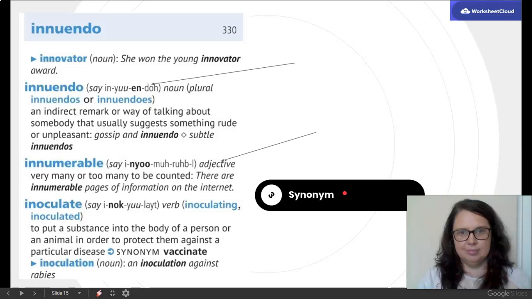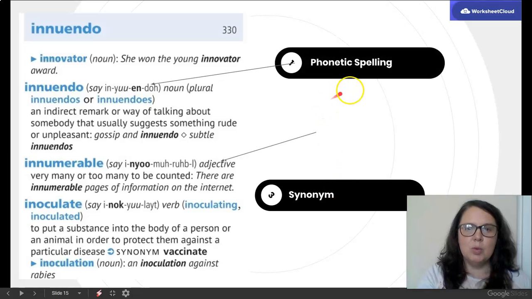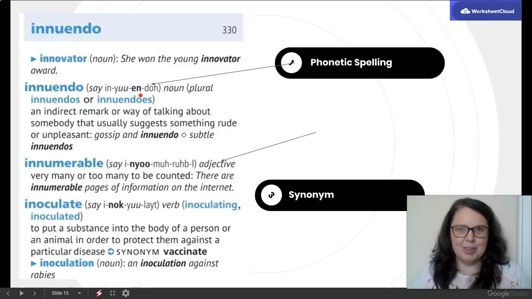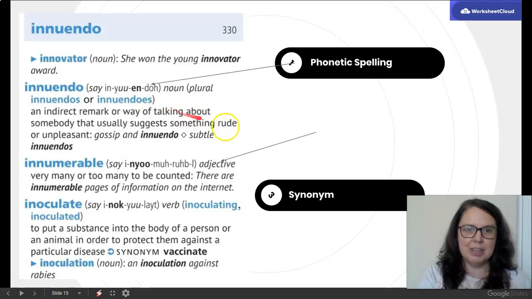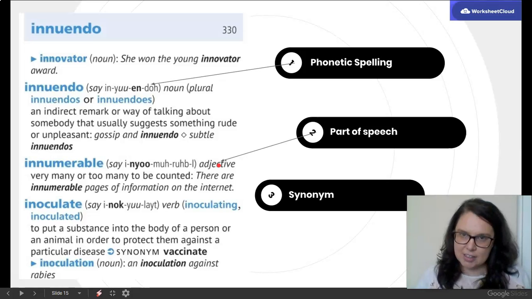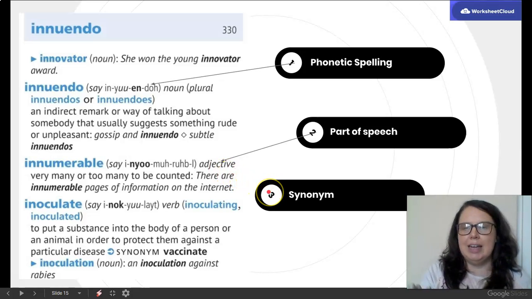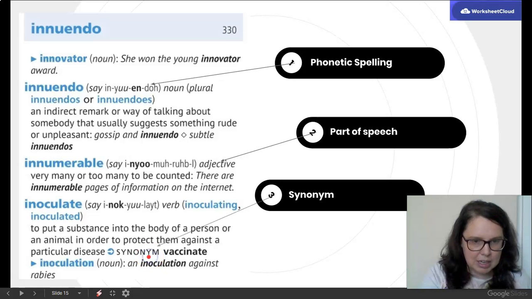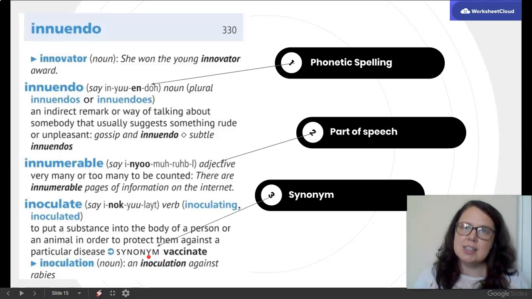Right, so I hope you were able to identify. That very first arrow was pointing towards phonetic spelling. Innuendo. All right, so they've given you there how you can break that down. The second arrow was pointing towards the parts of speech. Adjective. Then you had to go find synonym. So I'm sure you all were able to see the synonym there for inoculate is vaccinate. I know at the moment they're trying to look for a vaccine for COVID-19, right? So there again, word choice you can build into your everyday vocab.